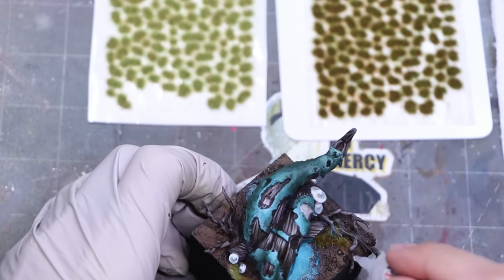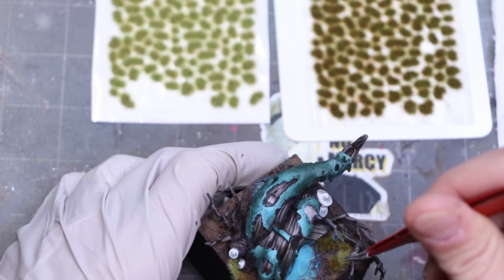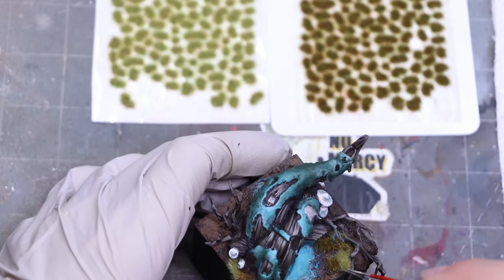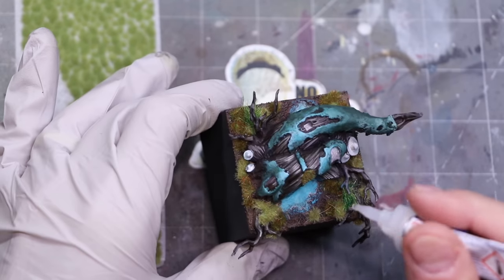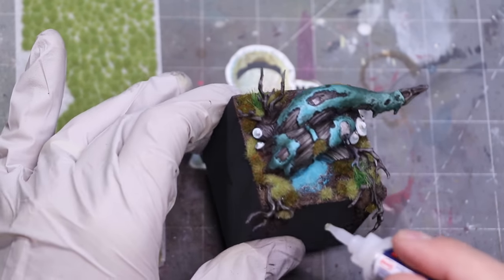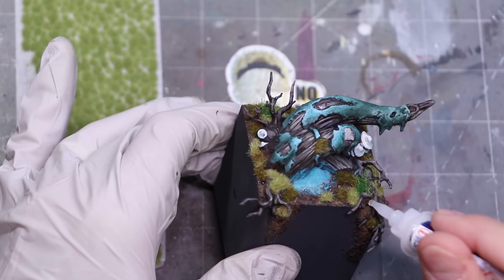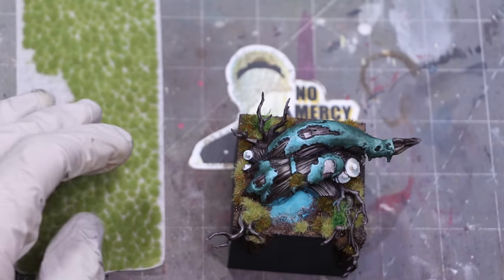So I continually just vary it out using some light green, some dark green. It's not all next to each other. Sometimes there's lighter green patches mixed in because that area happens to be slightly better soil or richer or whatever. And then once I have the big tufts down, I'm going to come in with my tiny tufts, one of my favorite little products. I love tiny tufts. As I said, this is from Gamer's Grass.